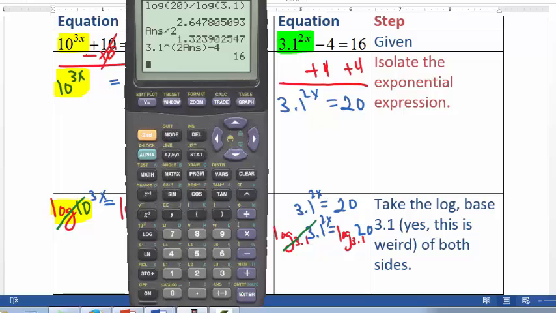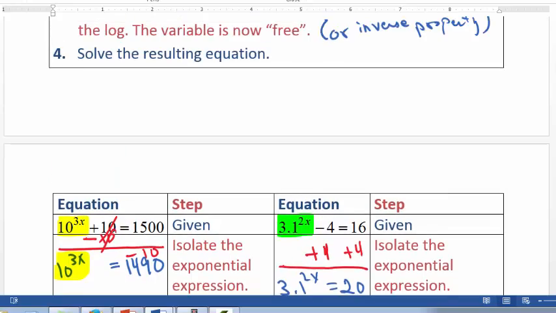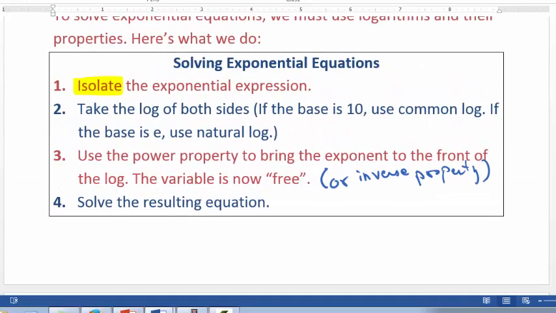So it does, in fact, check. And that's the nice feature of using that ANS, is then you don't have to put the approximate value in. I don't have to type in 1.3239 because then it wouldn't give me exactly 16. Would it be close enough where you would tell that it was correct? Probably, but it wouldn't give you the exact value. Whereas when you use the answer key, it actually gives you the exact value. So that one does indeed check out. Okay, so that's the basic process of solving your exponential equations.